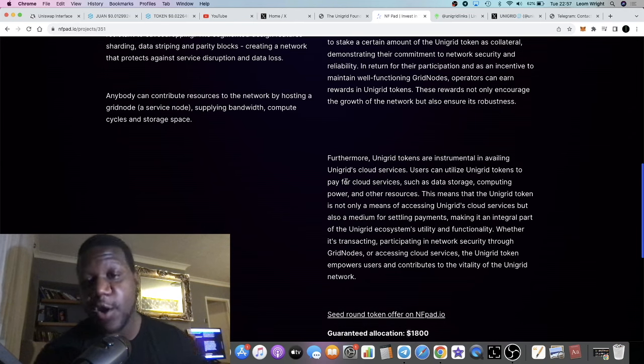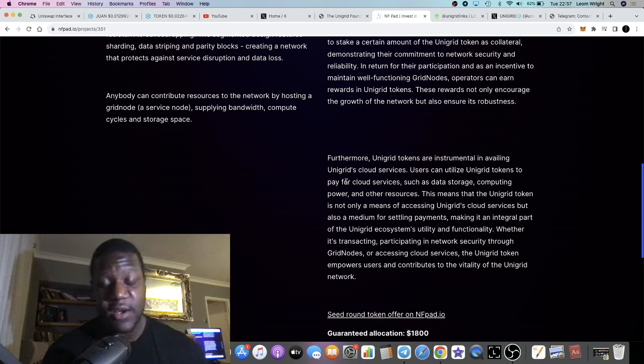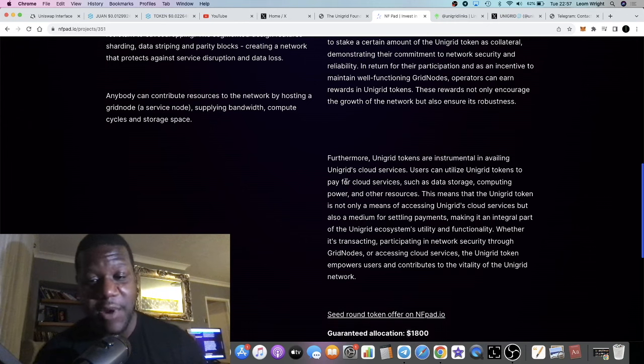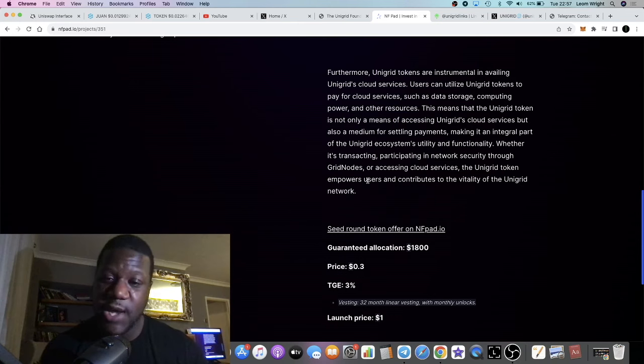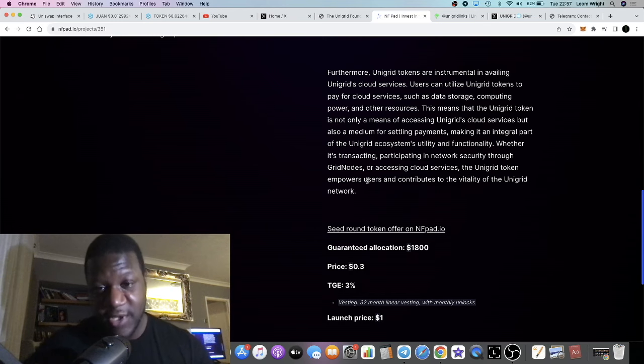Okay, so this is actually going live with the seed round on the 4th of November. Today, we're going into the 1st of November. Okay, guys, so this will go live in the seed round on the 4th of November on NFPAD. So you've got limited time. The round will last for about 96 hours for the seed round. Okay, and then after that, they'll be announcing dates, I believe, for IDO and so on.